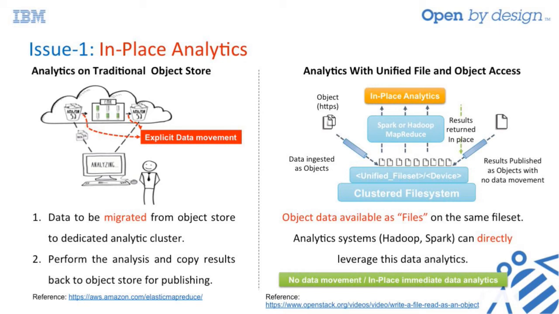On the right side, you can see how Swift on File, which comes with the Swift object store, can help us here. With the help of Swift on File, we are able to unify the file and the object world. That means object data becomes available to us as a file, so we can run analytics directly in place where the data is stored. If you have questions about how that works in detail, we had a very long presentation at the Austin Summit, and I added the link to the video on the lower right side. If you have questions about that, you can also catch me after this presentation.